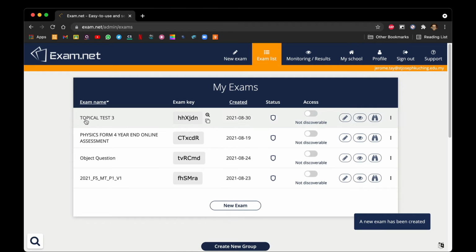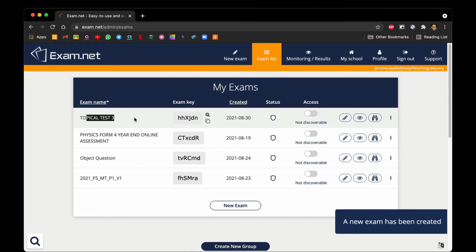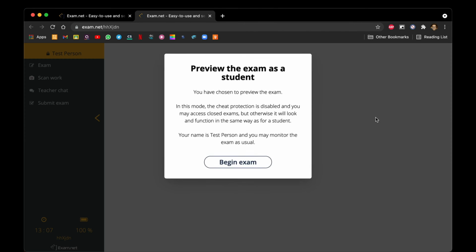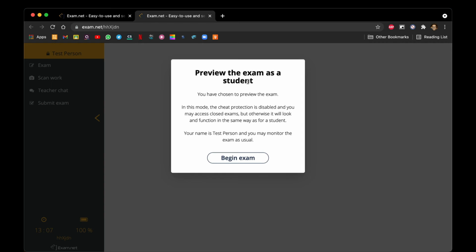So I've done creating my exam. Let's see how it looks like at the student's point of view. This is just a preview of the examination. Later on in a separate video, I will show you exactly what the student sees when the student attempts the question. But before that, it is important for teachers to understand what it looks like first. So let's go over to preview exam. So it says very clearly that this is just a preview.